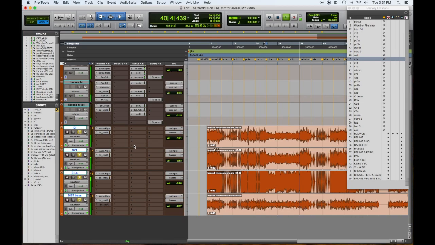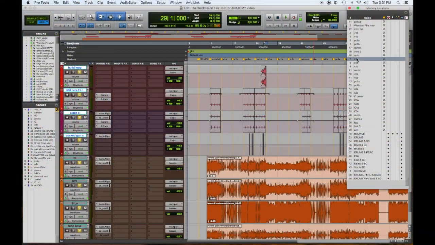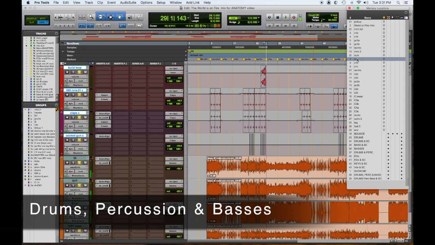So when you hear that, you're like, wow, that distorted bass, why do you have that in there? It doesn't sound as good. It doesn't sound as good soloed, but in the track with the guitars, it lets the bass compete and it gives you a feeling of the articulation. So here's our chorus with drums, basses, percussion, sound effects.